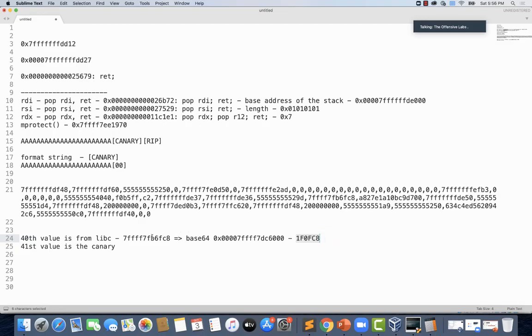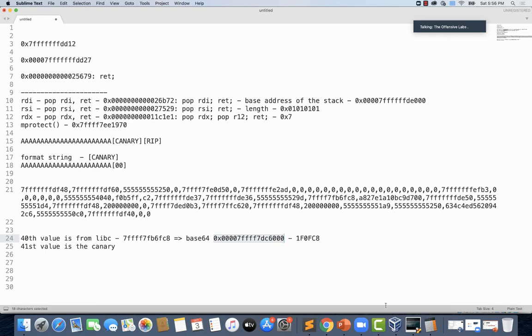This means if you can somehow leak this address at runtime, which is always the 40th value, and you know the offset, you can calculate the base address, right? How do you calculate that? You just need to subtract this offset from the leaked address and you will get the base address. That's it. So just use these calculations and reconstruct the exploit once again. That's simple, so let's do it.